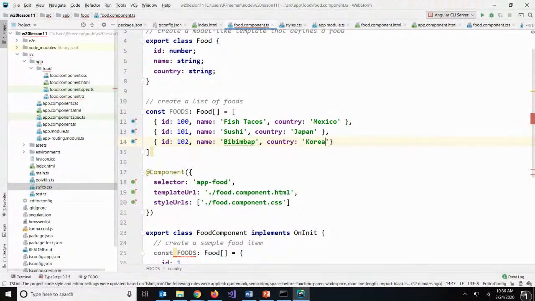You can put in any food items you like. So I'm creating an array with 3 food items inside it. Each food item gets an ID property, a name property, and a country property.